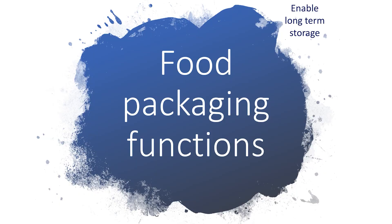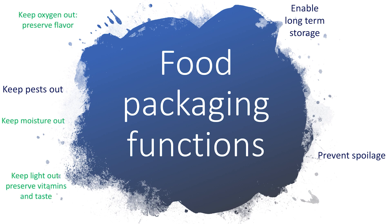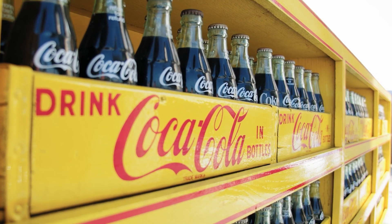The way that society produces and consumes food today has become much more industrialized, much more efficient, and more economically profitable. And so the functionality of food packaging has also changed massively. Initially, food packaging had to enable long-term storage by keeping pests out and preventing spoilage. As food production became more industrialized, additional functions emerged: preserving the texture and flavor of foods by keeping moisture, oxygen, and light out; keeping the fizz — the carbon dioxide — in products like sodas; and advertising products.